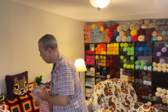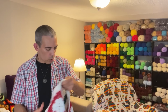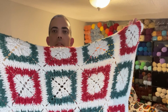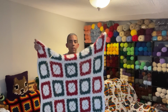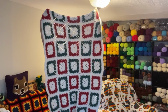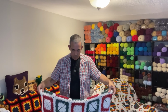Very nice. Okay, this next blanket here gives me Christmas vibes, like vintage Christmas. The colors anyway. Very, very nice. And the yarn feels like it's a vintage yarn as well. Great job.